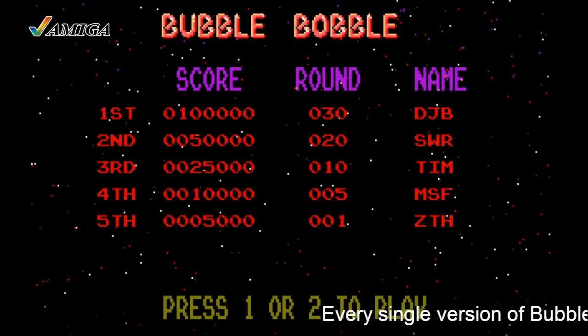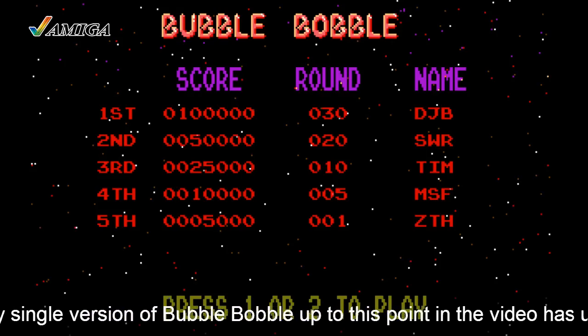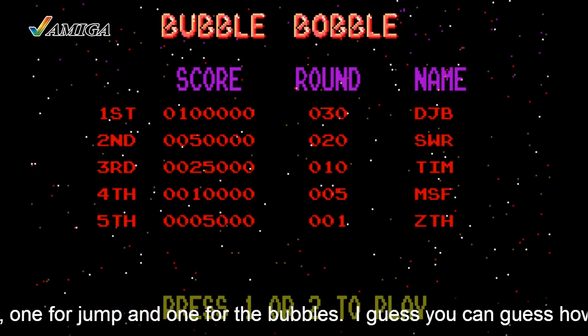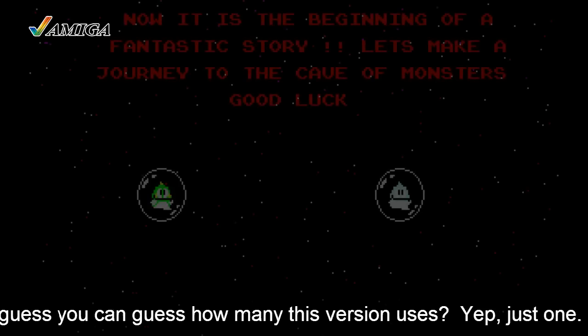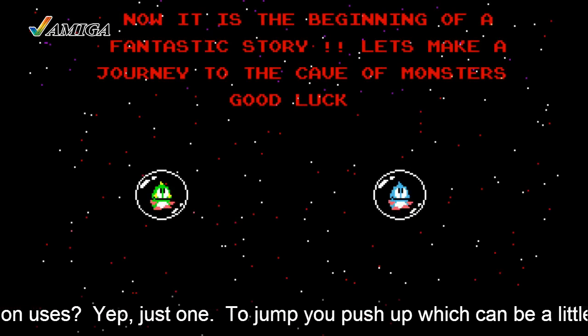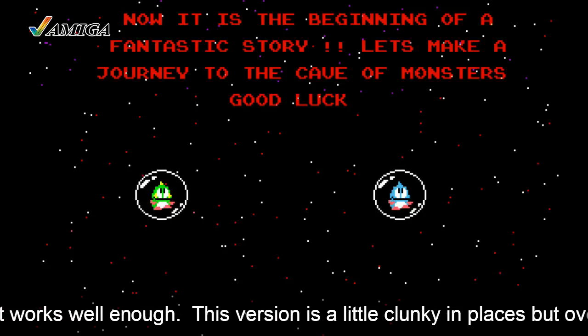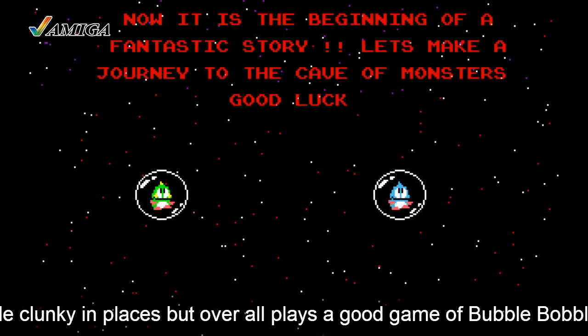Every single version of Bubble Bobble up to this point in the video has used two buttons, one for jump and one for the bubbles. I guess you can guess how many this version uses. Yep, just one. To jump you push up, which can be a little fiddly at first, but works well enough. This version is a little clunky in places, but overall plays a good game of Bubble Bobble.